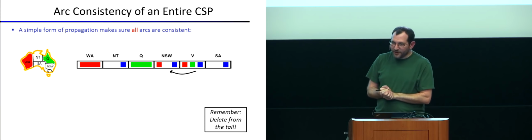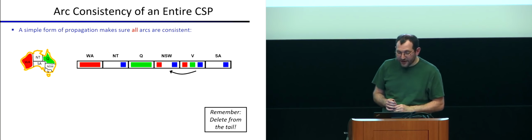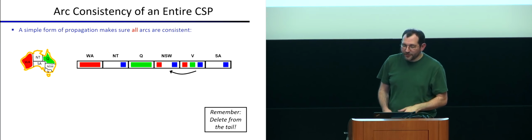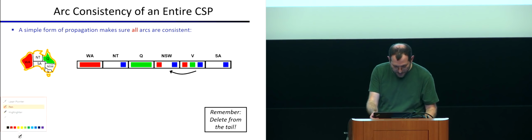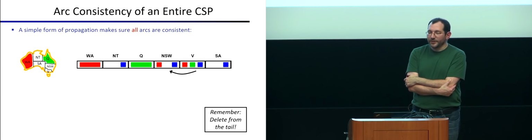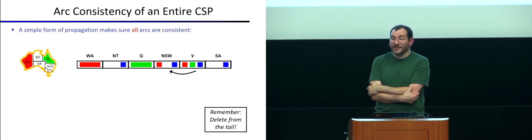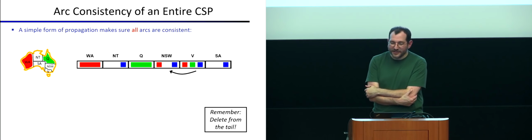Go be the arc police. We're going to visit all the arcs and we're going to check them. So first we check this arc. We check V to NSW. First we look at our graph and we notice that they are neighbors. All right, this is the first time we're checking the consistency of an arc that doesn't point to an assignment. So I go through and I check; the tail is V. So I'm going to check all the values. I'm going to get my police pen out here in white. I'm going to check the values and I'm going to say, what if I assigned V blue? Is there a choice at NSW that will avoid a constraint violation? Yes, I could assign it red. You're like, but there's one that creates a problem. That's fine. There only has to be some way that the head can be assigned in order to license things staying in the tail. So blue's fine.